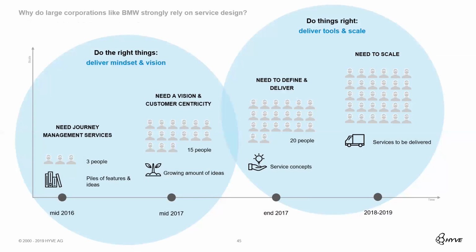So looking back on the project and all the phases, that's where we started. We started with doing the right things, because at the beginning we were delivering the mindset and vision. Before thinking about delivering the services, it's really important to get this customer perspective, have a clear vision, and then go into definition and delivery of services. Then towards the second part, it's important to do the things right after doing the right things. And in this case, the tools help a lot to really deliver and scale.